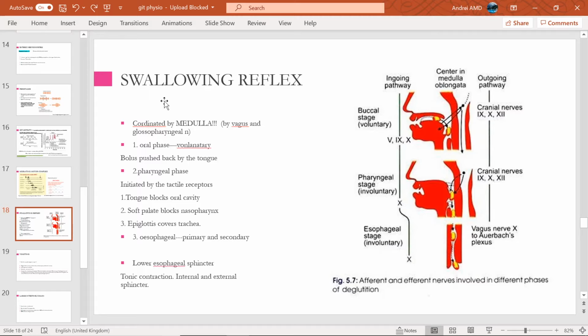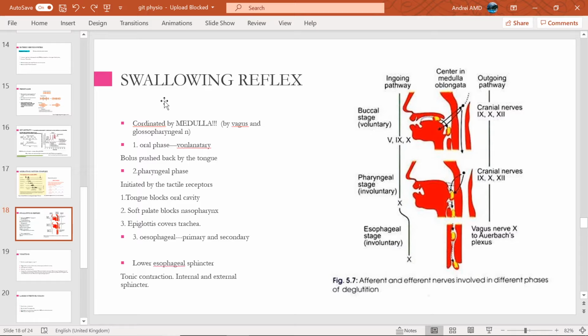So just know there's sensory and there's motor. And it's a reflex, so it's done by the medulla oblongata. It goes in and out. And which muscle does it innervate? Yeah. And this peristalsis movement of the esophagus is important, and also gravity plays an important role. Yeah. Okay, I'll go to the next one.